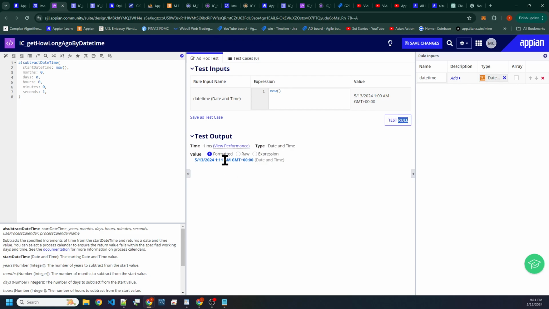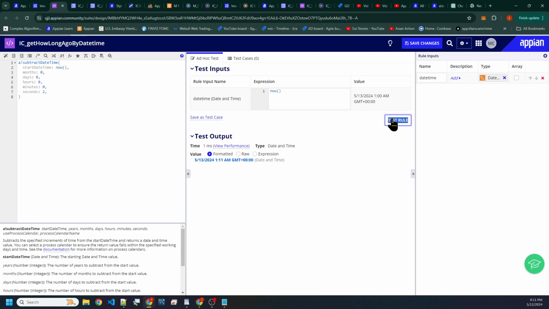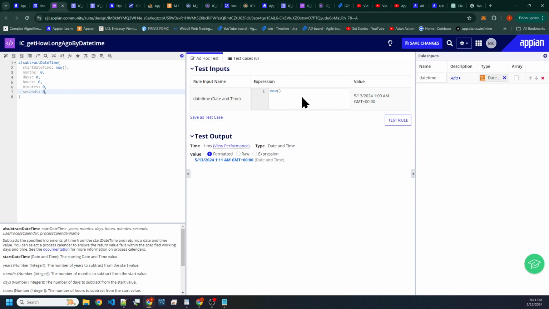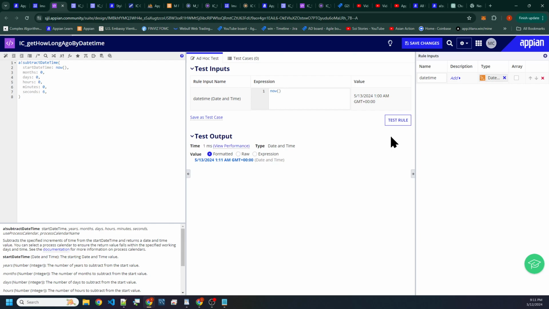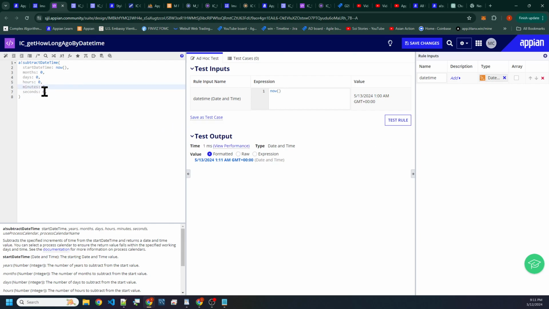Reload this. Look, even 1 second ago. Okay, look. The problem is that 2 seconds ago. 6 seconds ago. Yeah, this is not that accurate.